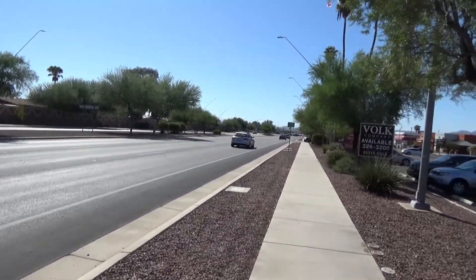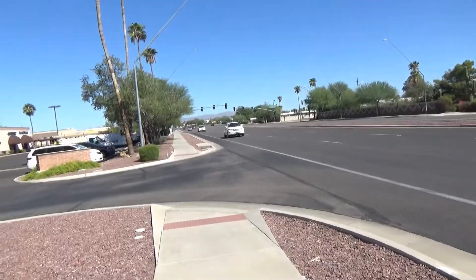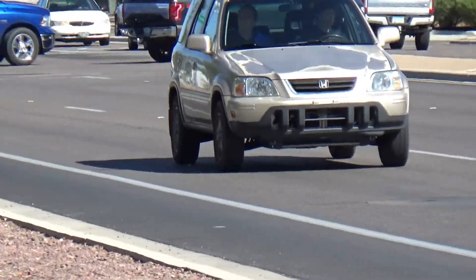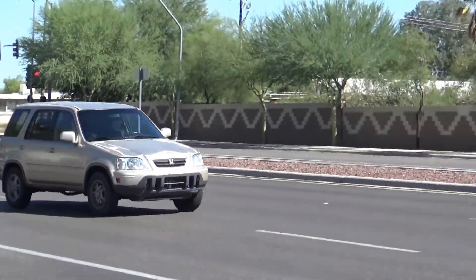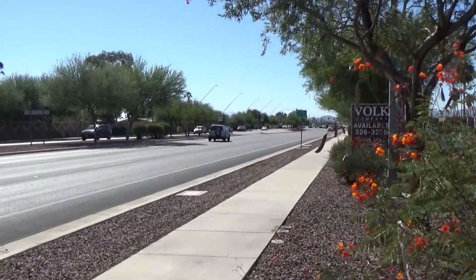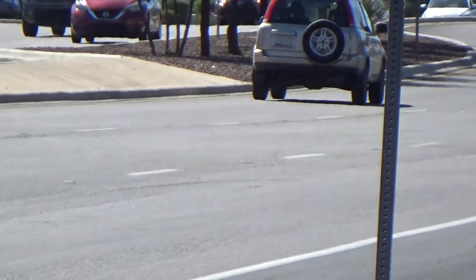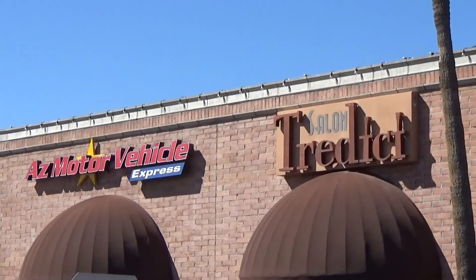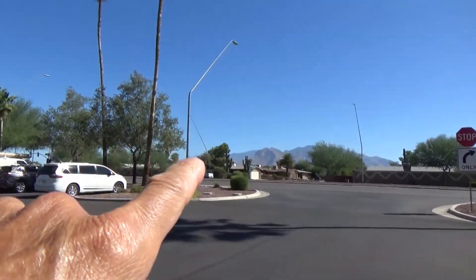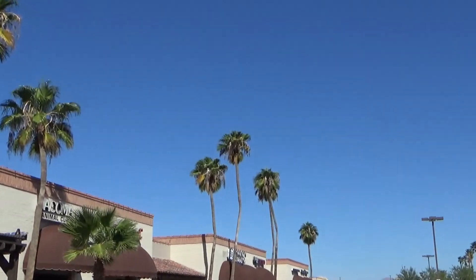My wife didn't come with us today because she's having a yard sale — just me and my son. Last week he failed because he did a U-turn. The tester told him to go down and take a left, and he did a U-turn. He also didn't turn his turn signal on. Oh, there he got his turn signal that time — he's really nervous. The Arizona Motor Vehicle here is called the DMV, but about five or six miles away they call it the MVD — Motor Vehicle Division. This one is the Department of Motor Vehicles. Look at that palm tree just swaying in the wind — these are tall palm trees.